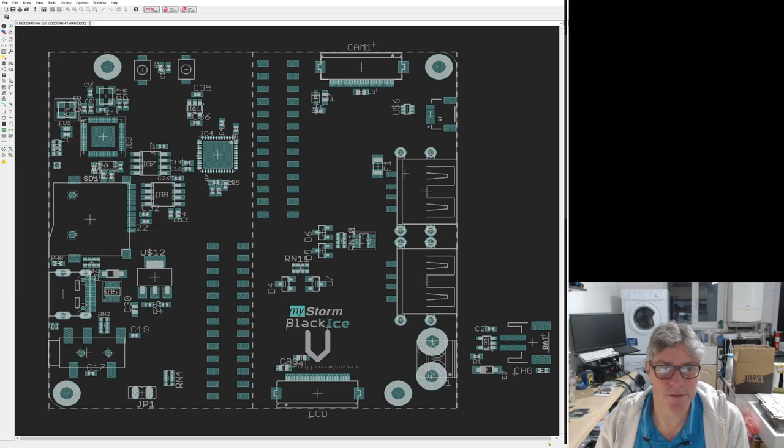If you've got 12 IOs, it depends on the bit depth you want on the VGA. You could do a 3-3-2 color, like 8-bit color. Then you've got two pins for horizontal and vertical, so you're up to 10. That means you've got four left. You could do a single USB on there. Or you could do a hard double host if you don't want to change the pull-ups and pull-downs.